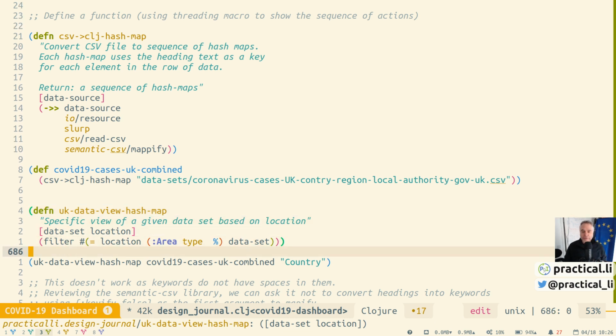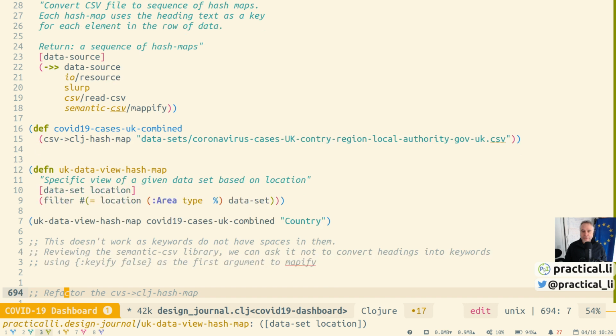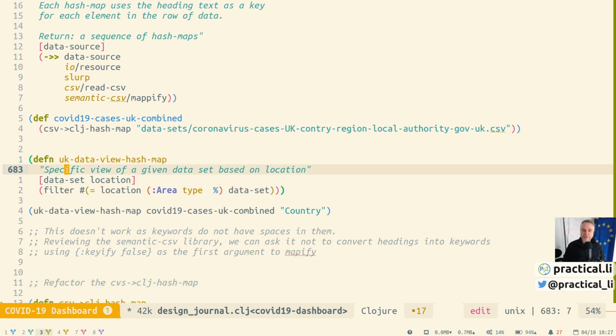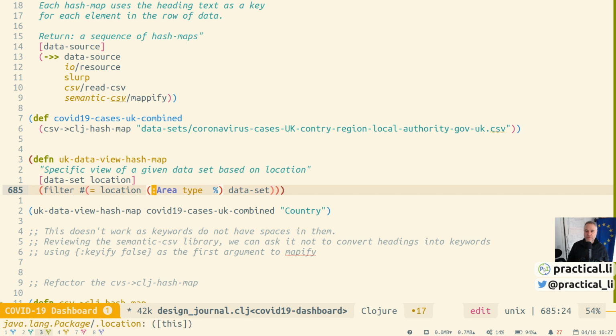And so then I mentioned that it's using the headers as the keys, and so when you actually come to try and filter the location using the headers, we're looking for the area type. You can see by my syntax highlighting that there's something not quite right with this key. It's not all blue like that.